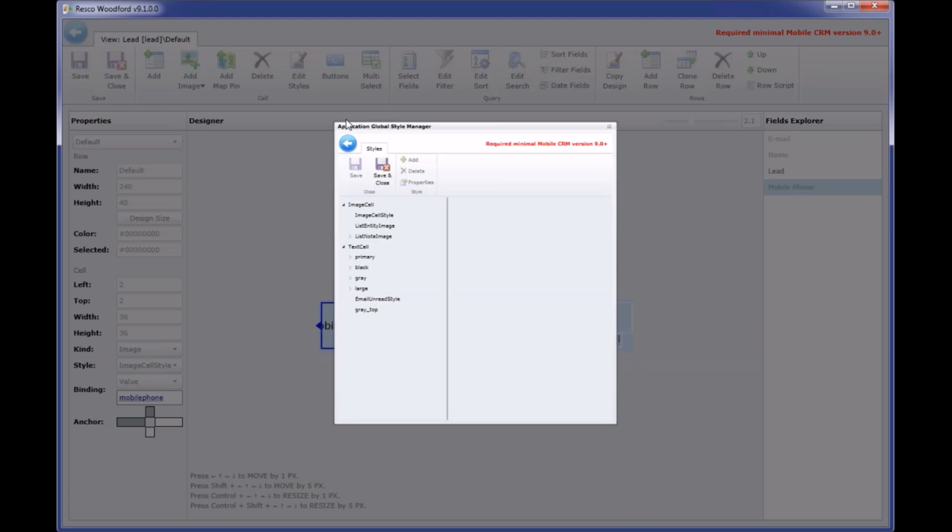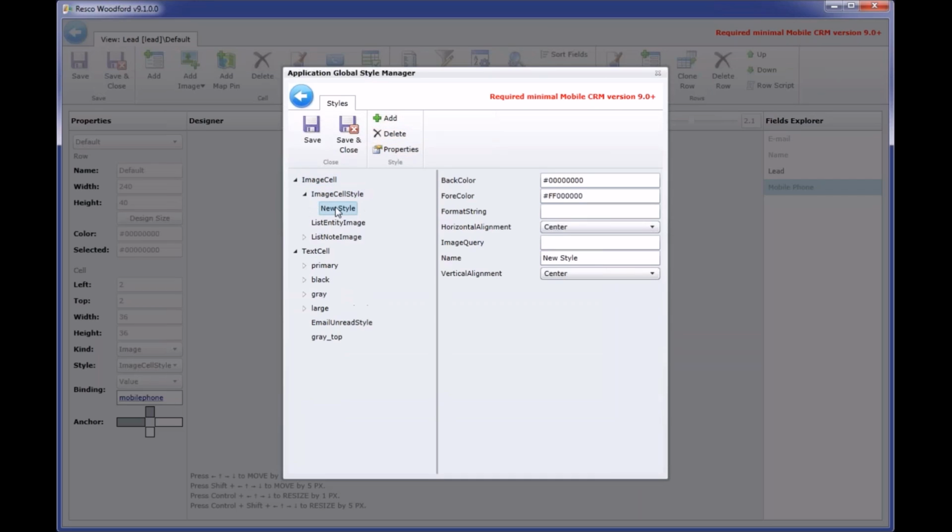Let's check the style again. And again, I will create a new style called product list image. And instead of clicking into image query, I will click into format string.